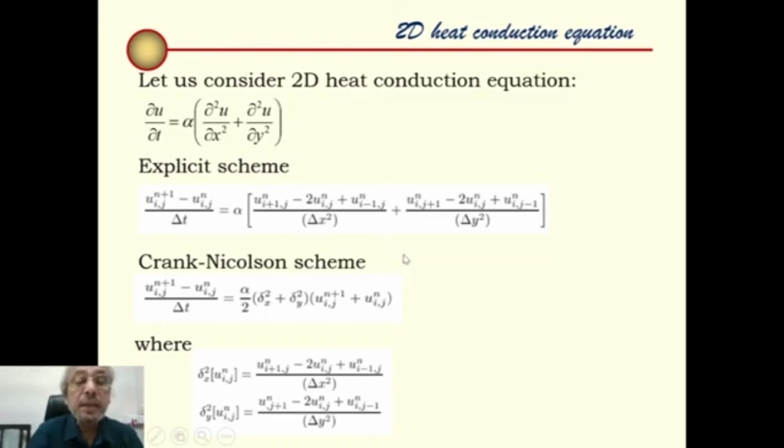If we apply the Crank-Nicolson scheme here also, what we'll have to do is write the variables on the right hand side in terms of average quantities between n and n plus 1th level, and then we'll apply the central difference operator on this variable, which is uij at n plus 1th level and nth level by 2. So uij at n plus 1 plus uij at n divided by 2, on this quantity we will apply the central difference operators delta x square and delta y square, and this operator we have clearly written, you can follow that.